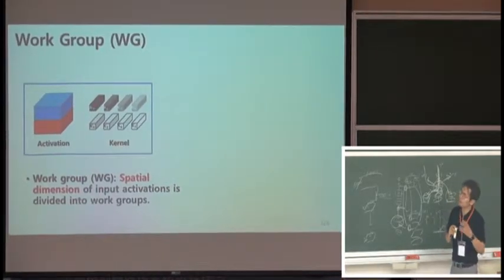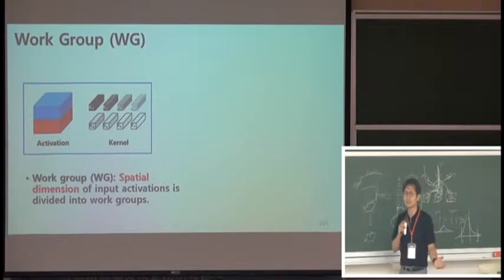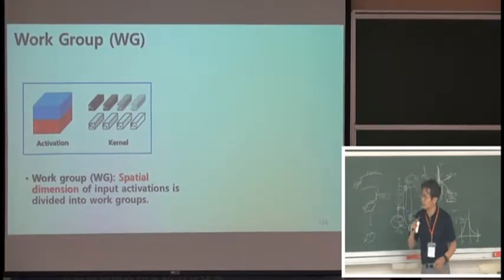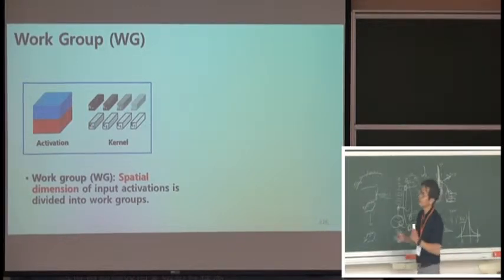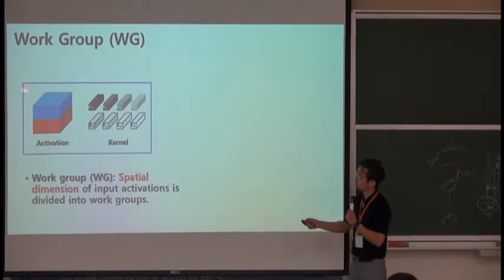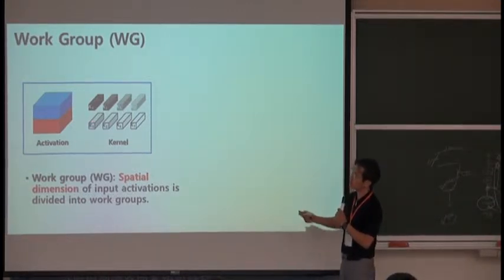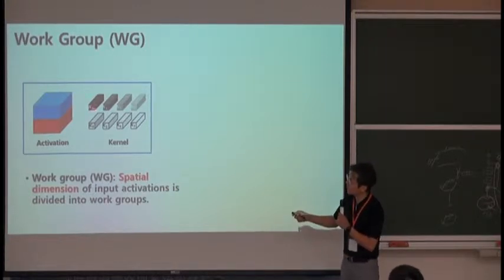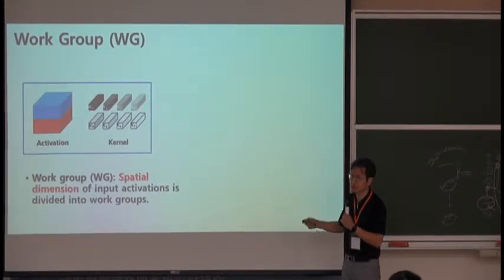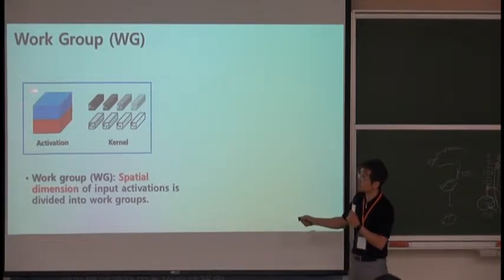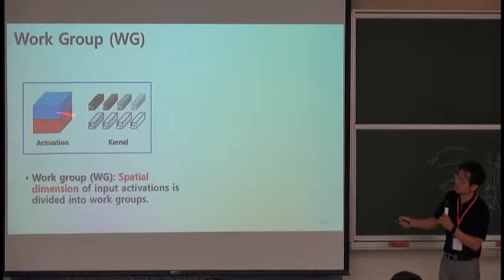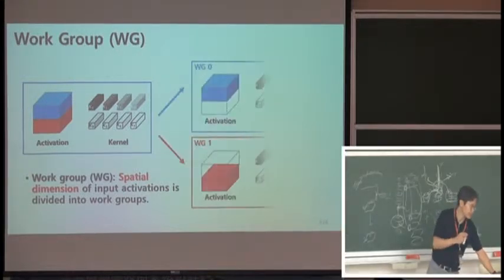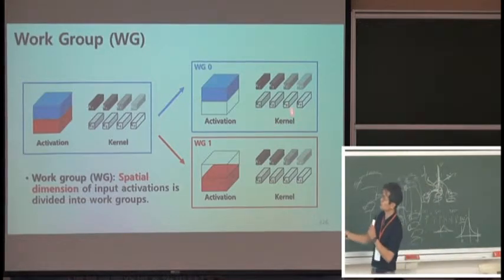But the real problem was data distribution. It was not easy in the beginning to understand how. So this is our current solution. Here we have 3-dimensional input data. In this example, we want to compute 8 output feature maps because we have 8 sets of corner weights. The first step is we divide the input data into, in this example, 2 parts. We divide the spatial dimension like this. We call these working group 0 and working group 1.